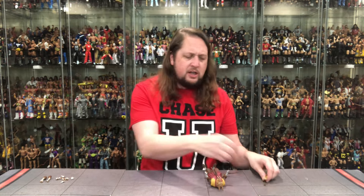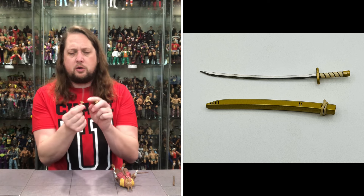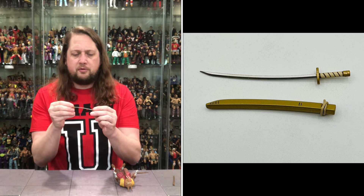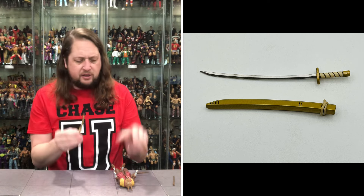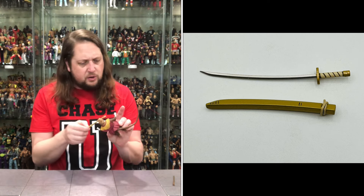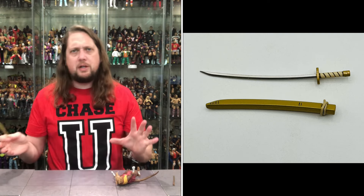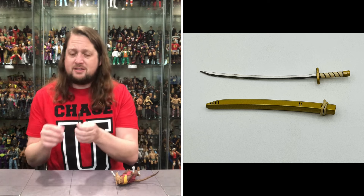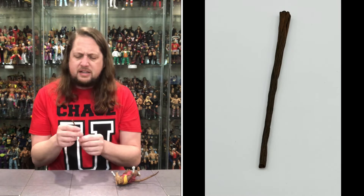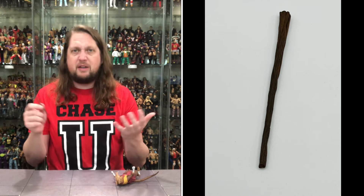So pick your poison in the hand department. Then you get into his weapons. We get the big old samurai-like blade — big curved steel blade looking good. Kind of a barber-stripe pull at the bottom, gold top and gold on the bottom bringing it all back home. The sword does fit right in there and you got the sheath for it — looking very nice, very ornate. Doesn't look like you can store it on the side, which is sometimes possible. But I do like Splinter having a weapon like this. It feels like if Splinter is going to go down, he's going to go down fighting. And then of course he does have his walking stick — sometime weapon — which is iconic for Splinter. A bit of a cane here, looking very nice. So that's the accessories for this one.